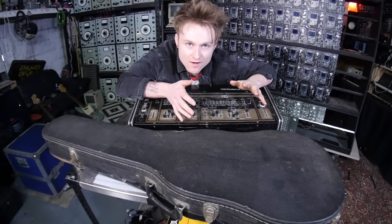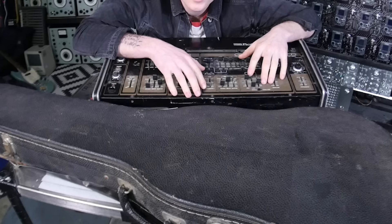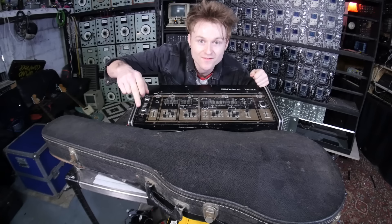So here we go — something that I've actually been looking for for quite a long time, and finally I found one that I can sort of afford that actually works. I'm really chuffed about it. Basically what's in front of me is a guitar case and a box. You might have seen this box in the SMEM video — it was just a controller box. I picked it up but I couldn't find the controller for it, so it sent me on a wild goose chase, and lo and behold, it's here.